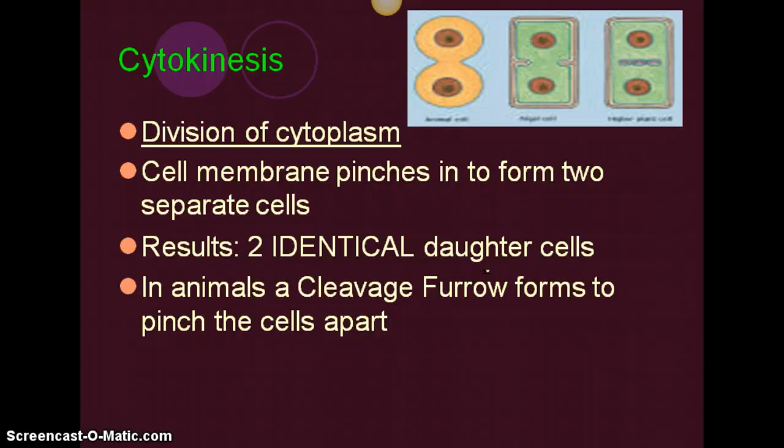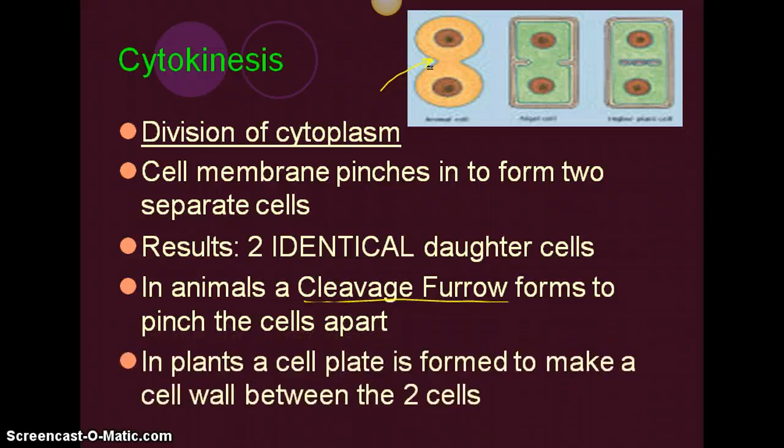And the cleavage furrow is represented up here, where you start to see that break apart or pinch apart. In plant cells, you get what's called a cell plate. And basically that's the cell wall that is being formed in between the 2 nuclei. So you can see that there, that those are the cell plate that's actually going to be the cell wall. And then that will pinch off or separate the 2 cells.